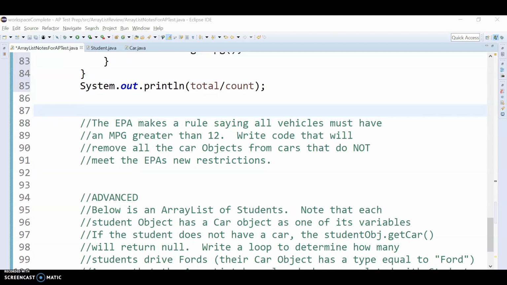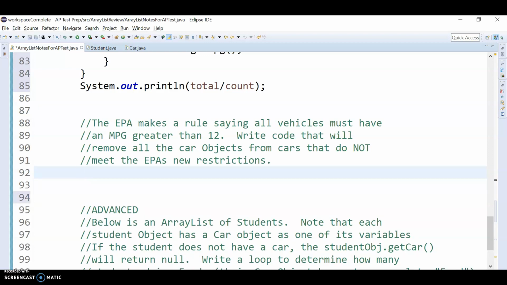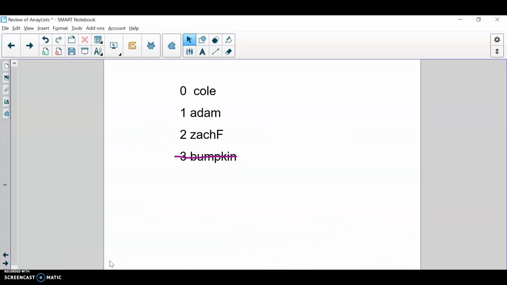Okay, again, please try these first before checking your answers. So all that's different on this one really is when you remove them, you want to pretty much loop backwards. Otherwise the index won't match the array anymore. You'll kind of skip over it. So I'm not sure if I can demo this here, but if I was looping through the students again, and I was to eliminate Adam, I would go at 0.